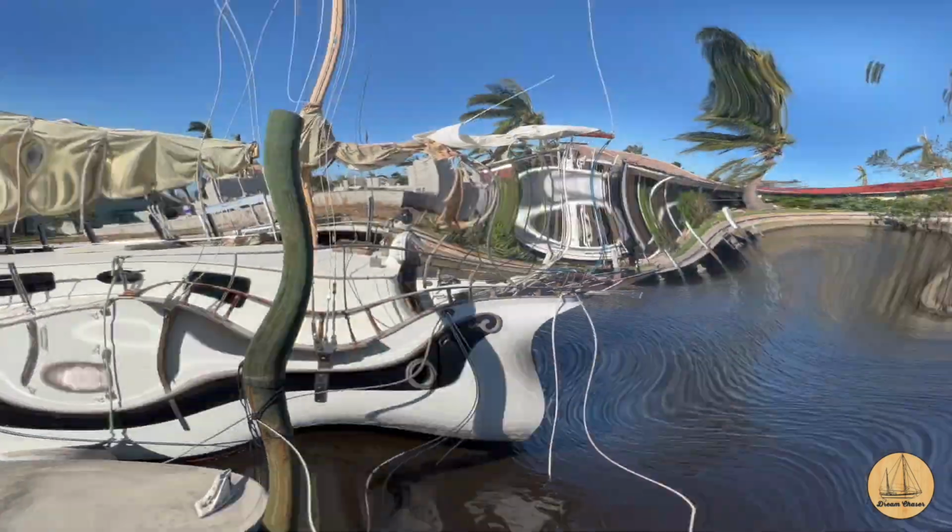After all that prep work, when we got back, we had lost 5 of the 6 pylons. 1 of those ground stakes had pulled out, and the only things still holding the boat were the 1 pylon that's leaning over, the palm tree, and 1 ground anchor. So I'm unbelievably grateful that we put those in. Had we not, we would have lost the boat for sure, and gosh only knows the damage it would have done to other boats as it worked its way out of the canal here. So that is the scenario of what happened.